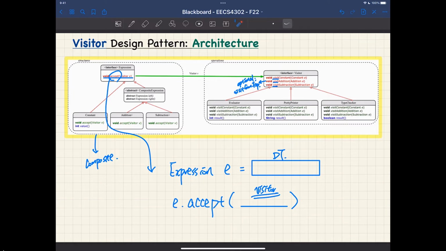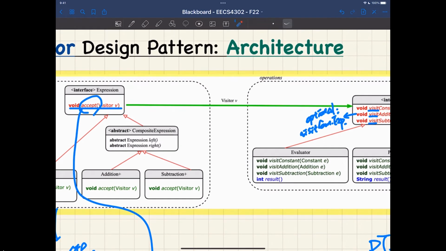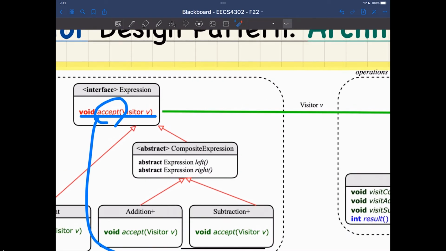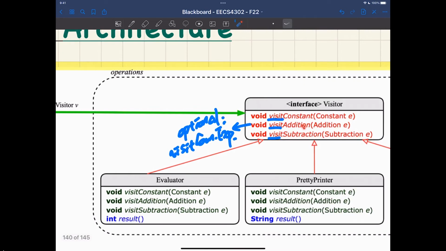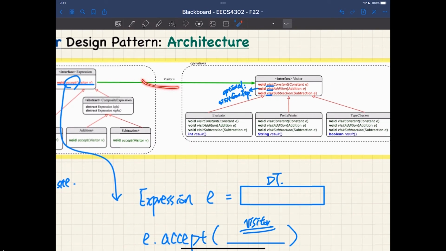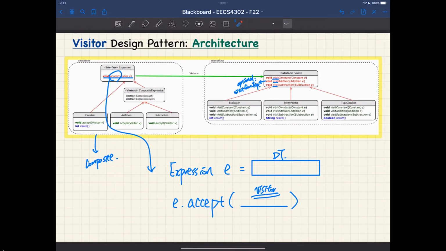And one thing to say before I show you some example code. You can see there's a client-supplier relationship over here, because under the expression at the top level, the parameter type is visitor v. So that's how we link between the expression and also the visitor, right? That's how we link it, just remember. So this arrow over here is really important. These two packages are not really unrelated. Okay. Any question about this before I move on to maybe a little bit more concrete code? Okay.